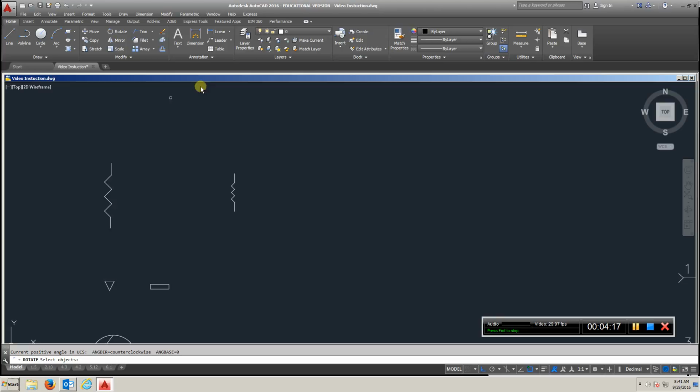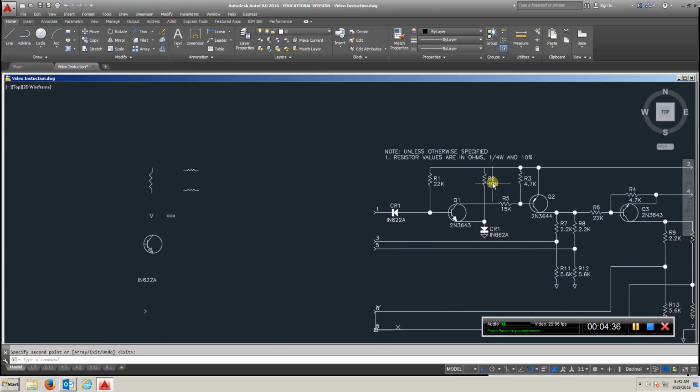And rotate again, just highlight everything, turn it like that, copy. You might want to copy a couple of these and have them ready to put them in the drawing.